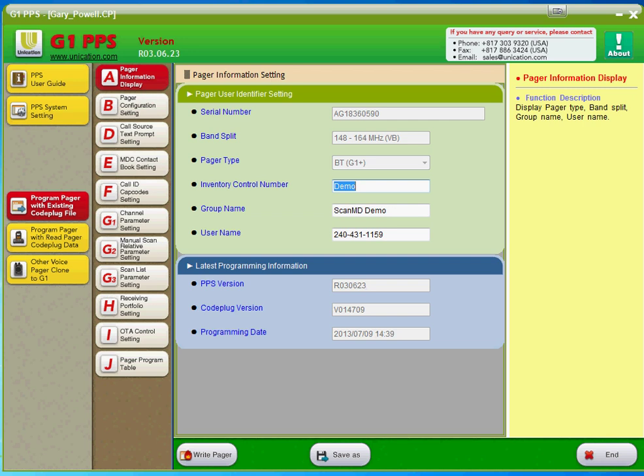Down here, the inventory control number. That's a number that your company can assign. These are demo units that I've sent out, so I just put in demo and my company phone number. Group name could be your department name or station number. For this demo purpose, I have ScanMD demo, and then username, obviously you would put the person using that particular pager, or some type of callback number is what I use for it. It's got my office phone number here.